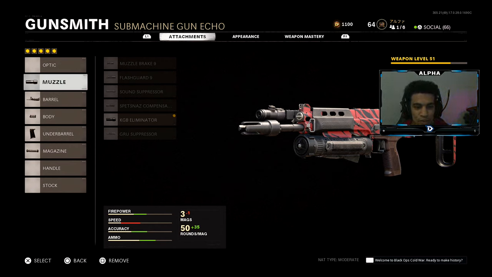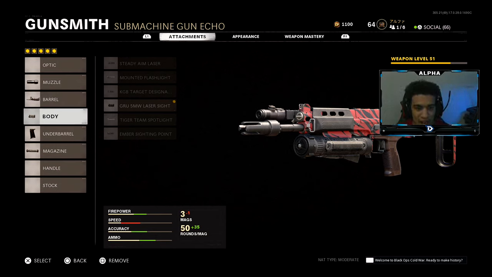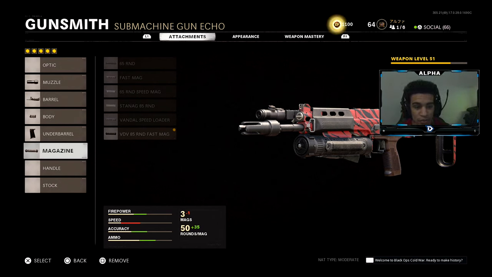So first things first, for the muzzle, I was using the KGB Eliminator. For the barrel, I had on the 7.4 Task Force. For the body, I had on the Groove 5mW laser. The other barrel, I had on the Spetsnaz grip. And last but not least, for the mag, I had on the 85 round fast mag.